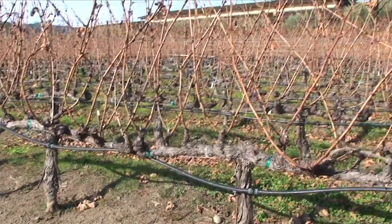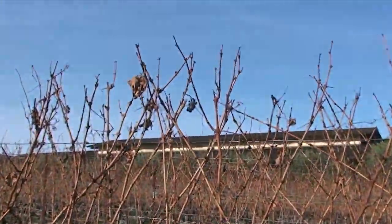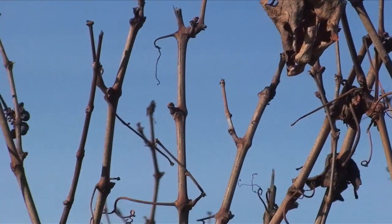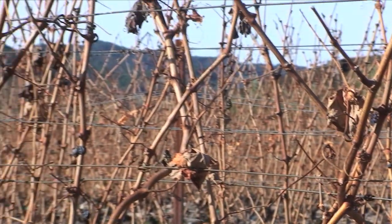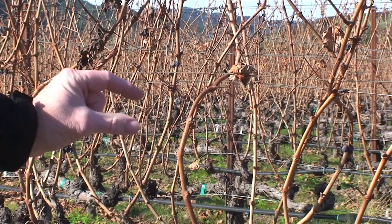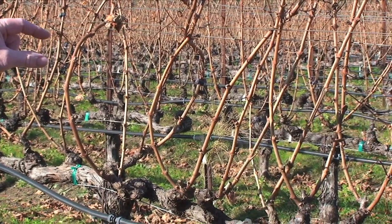Let's go into the vineyard. If you look closely at these vines, you can see that we cut them back every year — we prune the vines. All pruning is done to control the yield, because you don't want the most grapes you can get; you want a fair amount of good quality grapes. This is called spur pruning, very popular for Cabernet, where we cut everything off except two buds from the previous season. You can see that little two-bud extension from 2010.